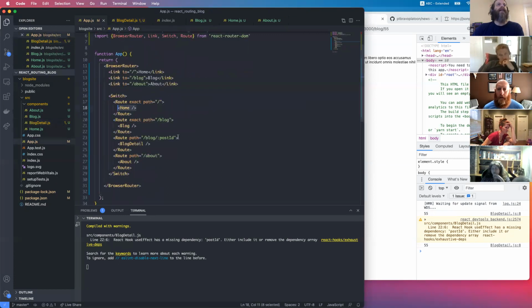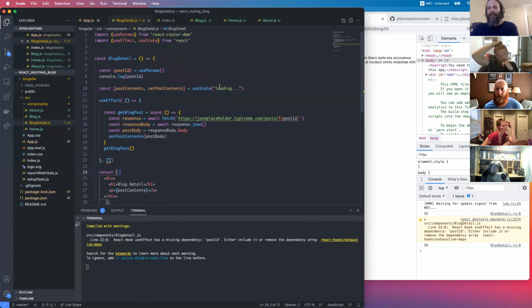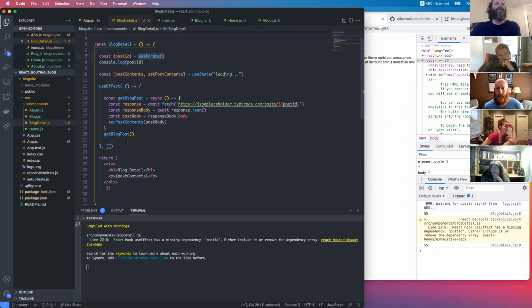And then if you want to have detail, you can also do nested routing, which we're not going to talk about now, but you can do nested routing as well. Here's a detail view, and you can get information about the route. So this is just one hook that you can use. There are others, but useParams will get you that ID, if that's what you're using to look up information in your backend. And then everything else works the way we've seen previously.